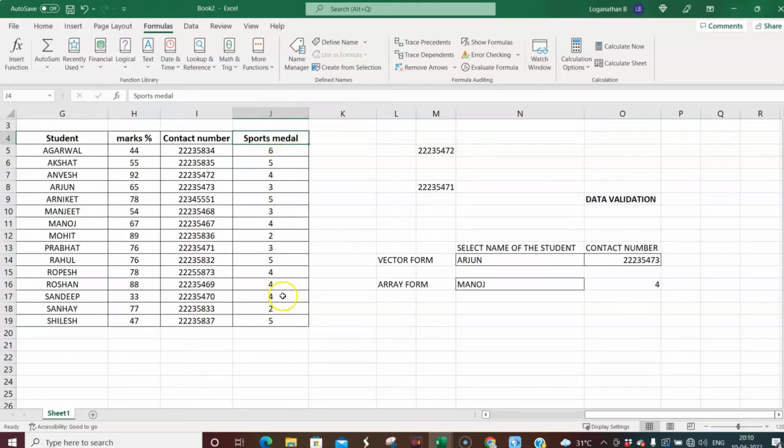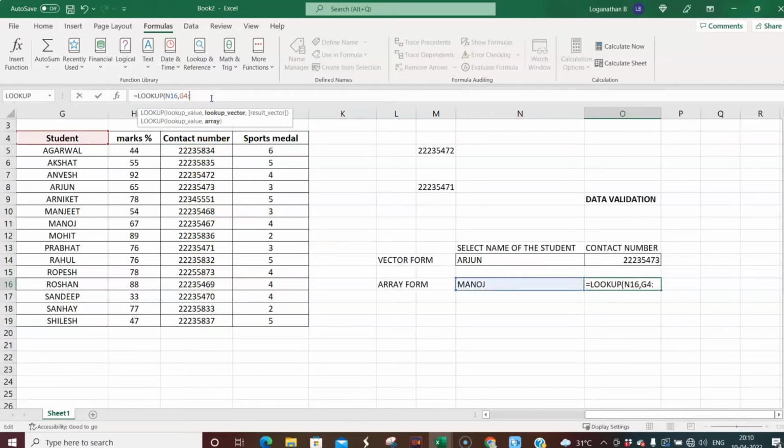So it is listing it, but we require the column 3 value to be displayed. So we can select the array from G4 till I19, because I need the contact number. So it is an array. Then I close the bracket and I press enter.